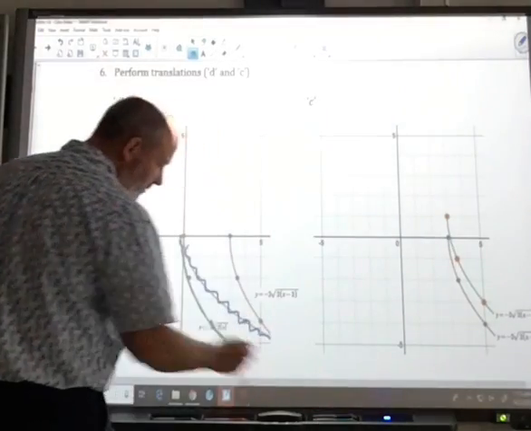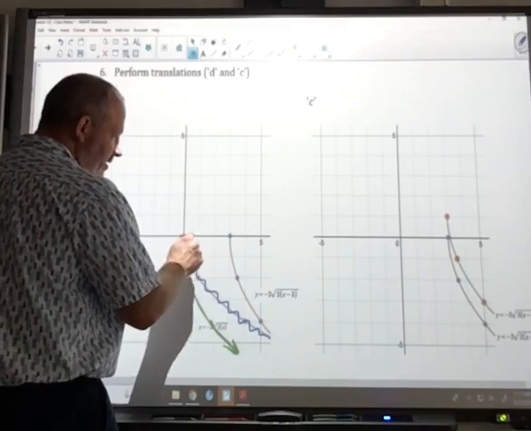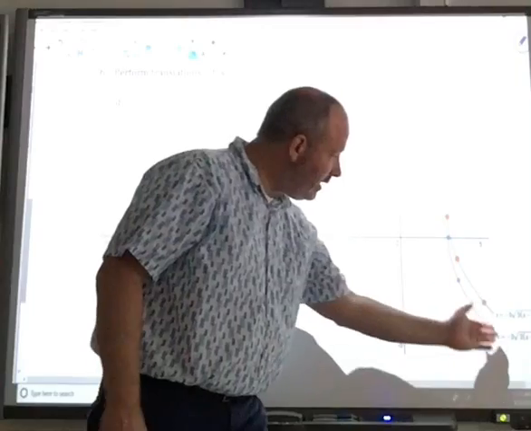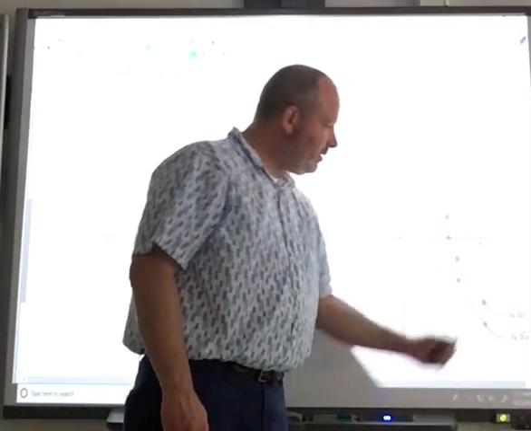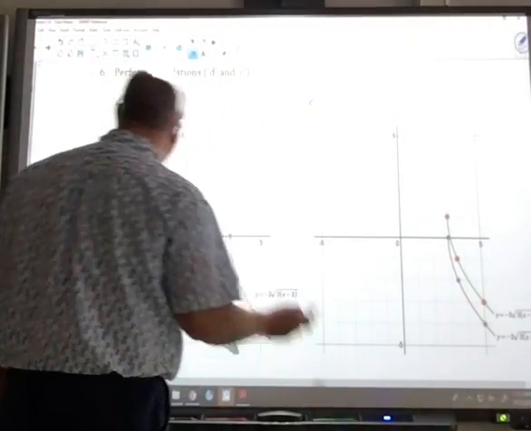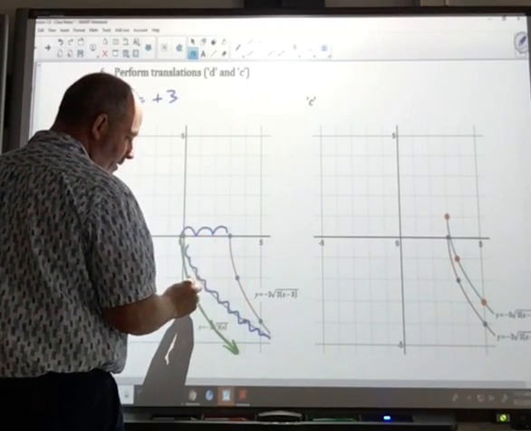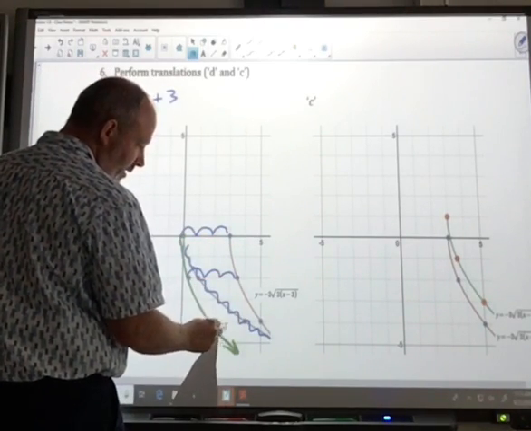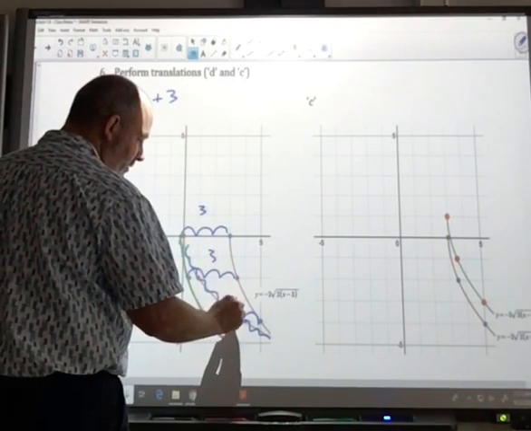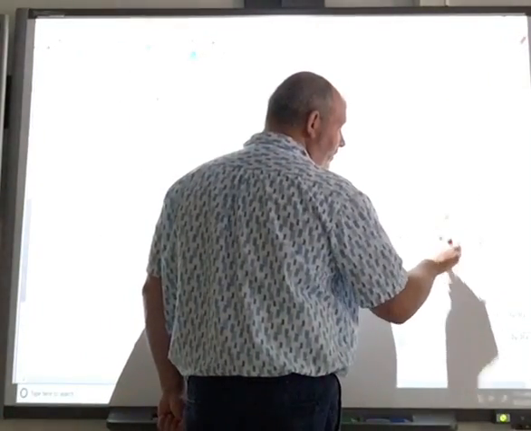And so again, you're going to see the movement of 1, 2, 3, a little bit 1, a little bit 2, a little bit 3, and then here you're going to see 1, 2, 3. Okay? But for the final function, this one is correct. And then this one, again, what do I do? I shift it up 1, up 1, up 1. And so I move over to the right 3. So my d value, if you remember, was positive 3. So I move 1, 2, 3, 1, 2, 3, 1, 2, 3. Okay, 3 spaces.